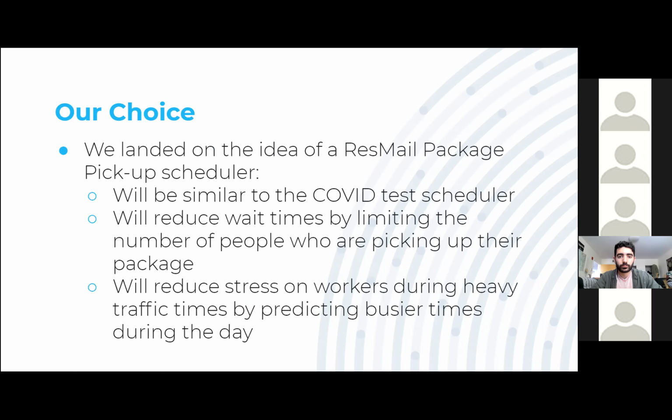We wanted to reduce wait times by limiting the number of people who are picking up their package. Similar to how it currently works for COVID scheduling, you'd choose a time and then you'd go then. So it would spread out when people are going. It'll also reduce stress on workers because they would not be hit by waves of people coming in when they might be understaffed, and they could properly predict when people would be coming and prepare for that.